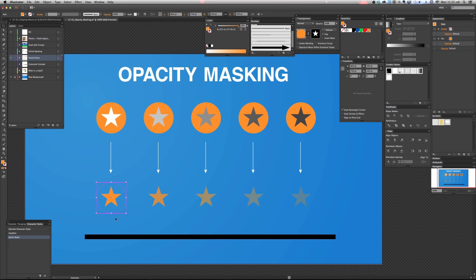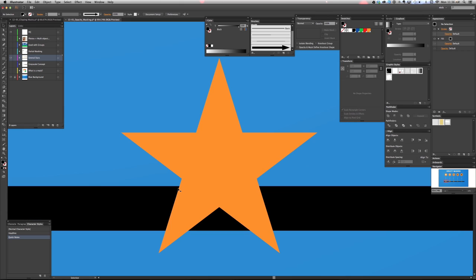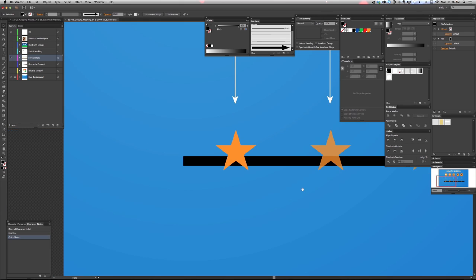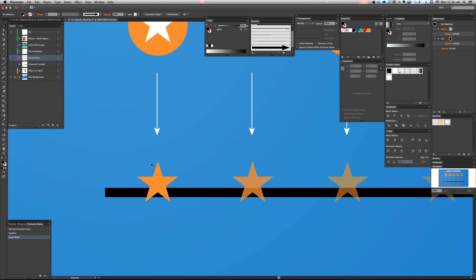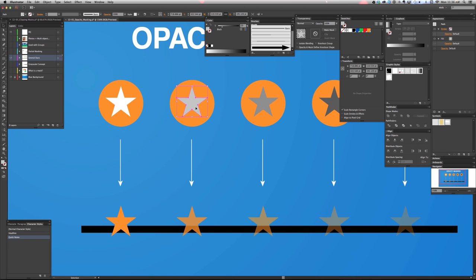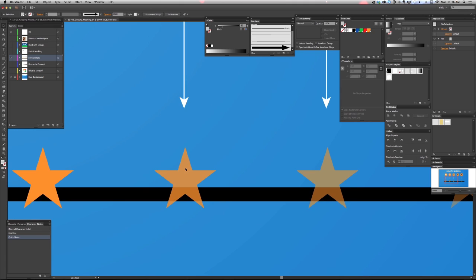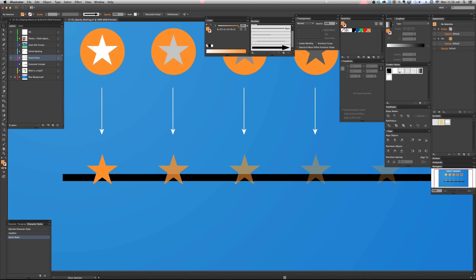The result of this white star is a perfectly visible and perfectly opaque star. Notice we cannot see through the star at all, except in the areas where the star isn't, right? We can see through it there. But if you make an opacity mask that is more gray, like this one, 20% gray, mask these together, now you're going to end up with a star that is actually 80% transparent. So you can start to see through the star here. Start to see through the orange circle to the black bar underneath, and so on down the line.